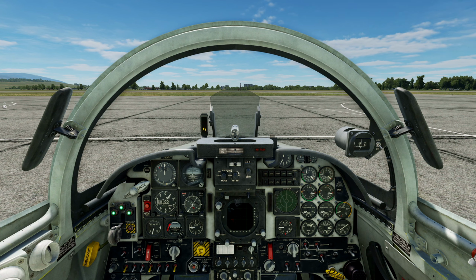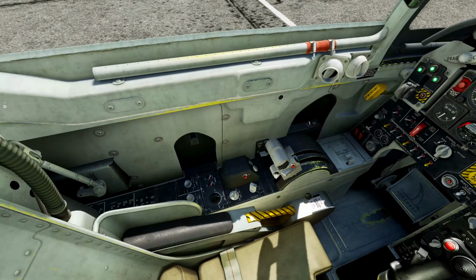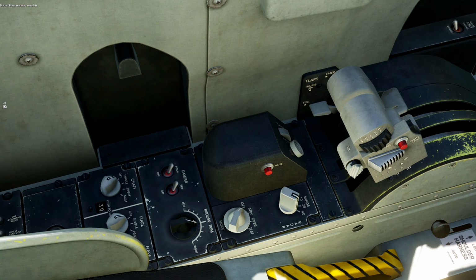First things first, I'm going to press M to bring down my mirrors, just in case, to help me out. Then I'm going to look down to the left elbow within the cockpit. So this would be where your pilot's left elbow will be. Let's zoom in on that area. There's a number of items here.